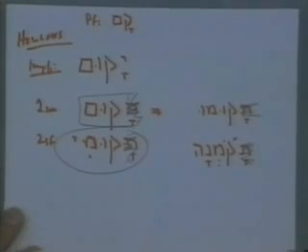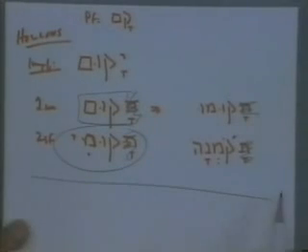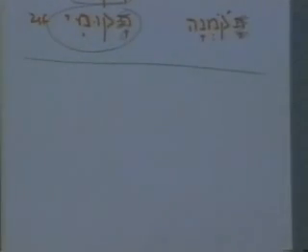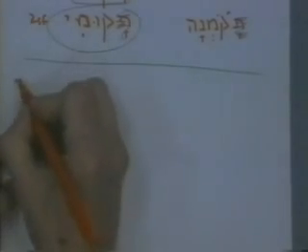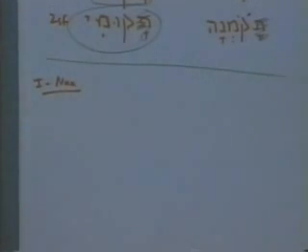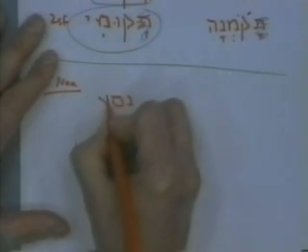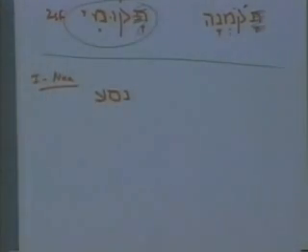So hollows aren't a problem. Okay? With me? You may not believe me. That's all right. But let's look at first nuns. Okay? What happens to our first nun problem? Now, what shall we pick for a first nun? Let's use na sa, since it came to mind. What's the imperfect of na sa?